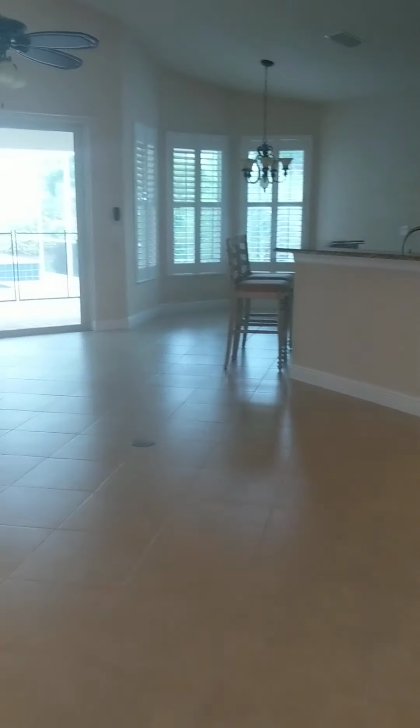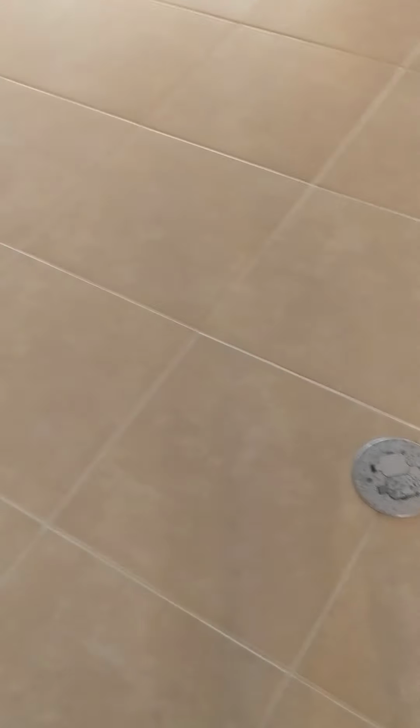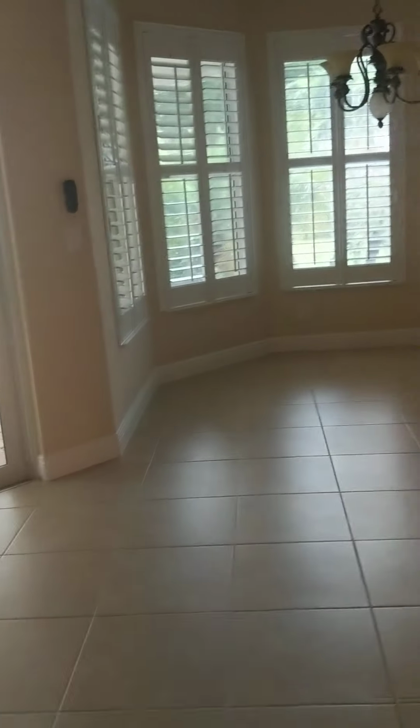Plantation shutters. Okay, the carpet looks good. The paint job in here looks good. I mean, it's not an old house. And also you got, beside the barn doors, you got the slider doors. Childproof pool. So there's your TV. The flooring looks good, and you extra got an outlet there for your couch. Nice home.